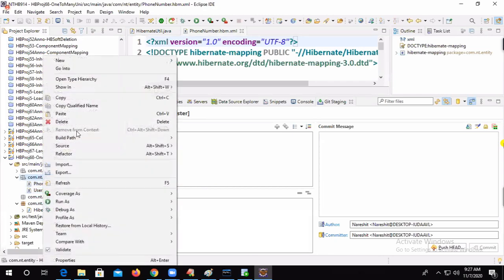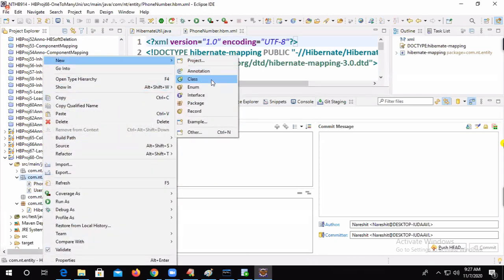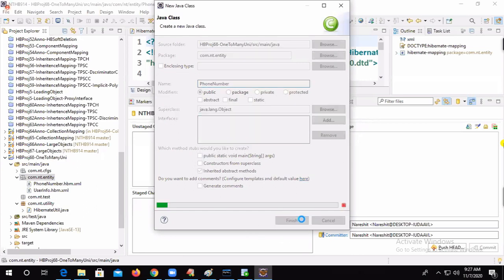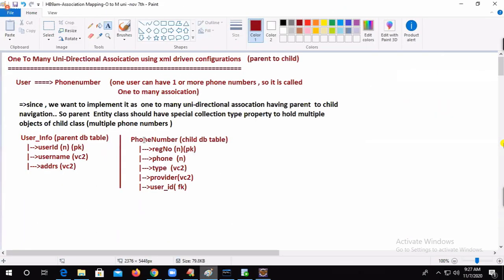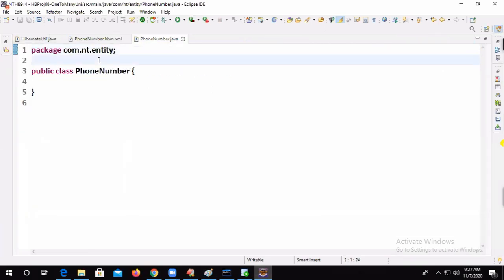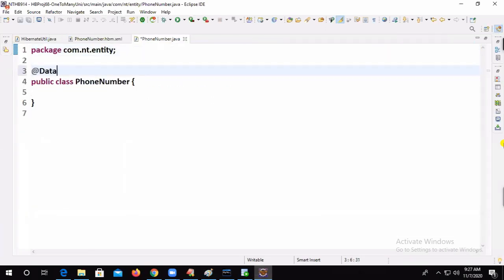Right. Let me develop my entity classes, guys. Class PhoneNumber. Tell me, in the phone number table how many columns are there? 1, 2, 3, 4, 5. Is taking a property for the foreign key column optional or mandatory? Optional. So we'll go like that. At the rate data is XML's, boss.